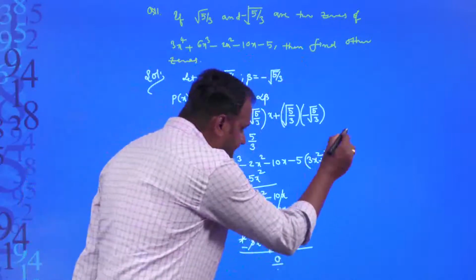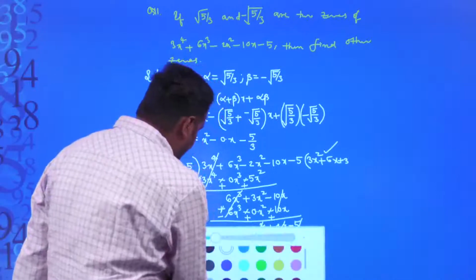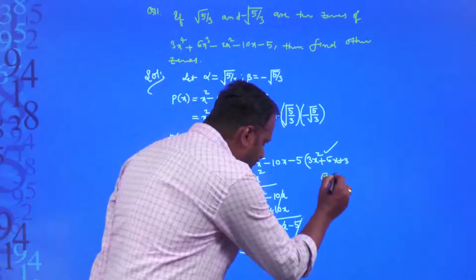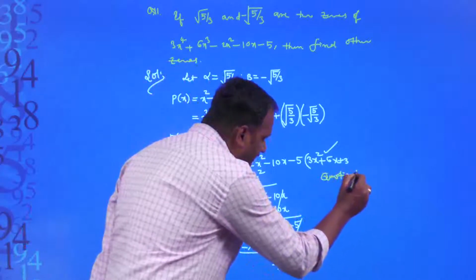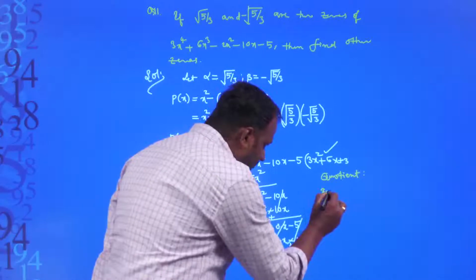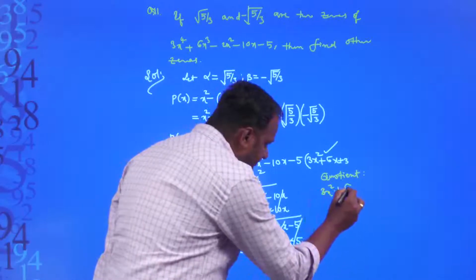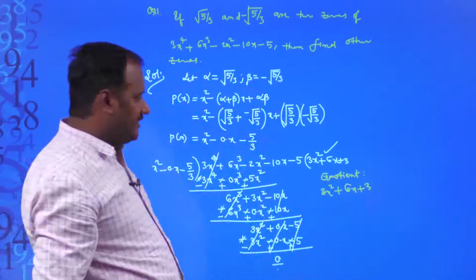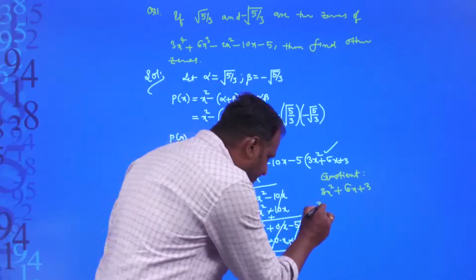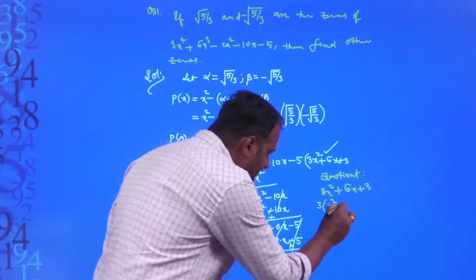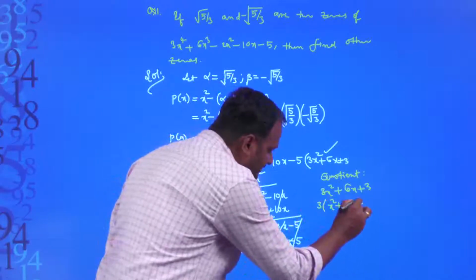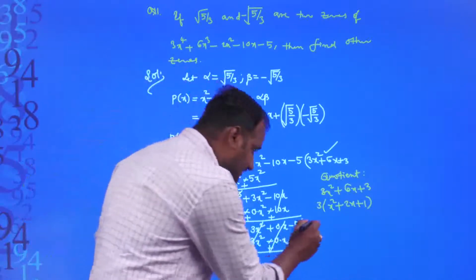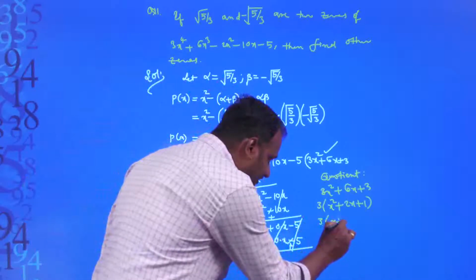This is the quotient, right? Therefore, what is the quotient? I am going to write the quotient. That is, quotient is going to be 3x square plus 6x plus 3. You will have to factorize this quotient. In order to factorize this, you can take one 3 common. So 3 into x square plus 3 2s are 6 plus 3 1s are 3. X square plus 2x plus 1 can be factorized as x plus 1 into x plus 1.